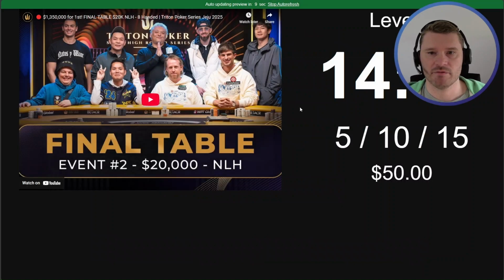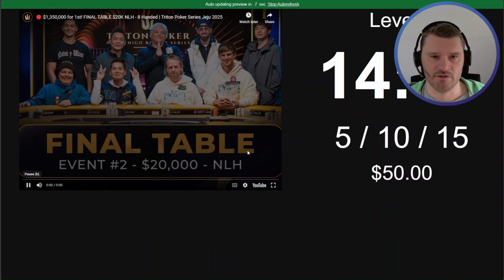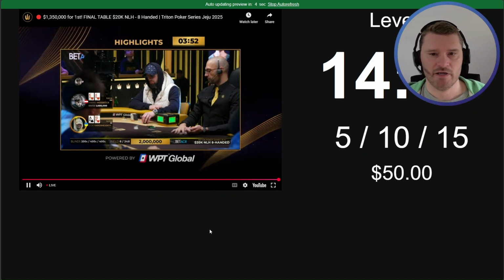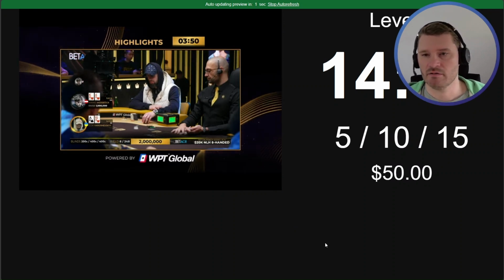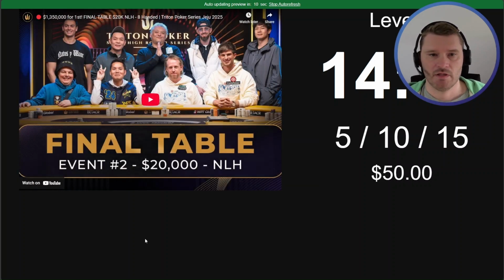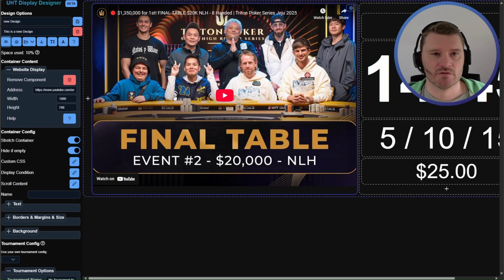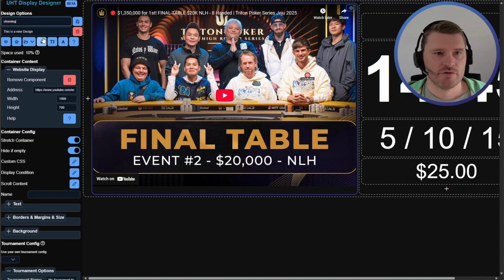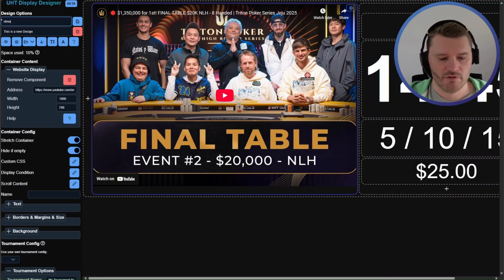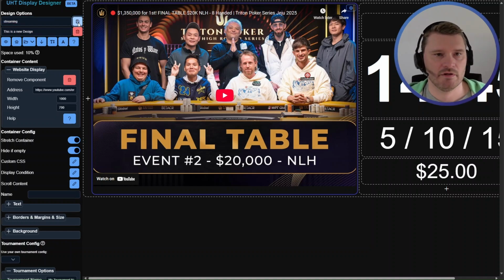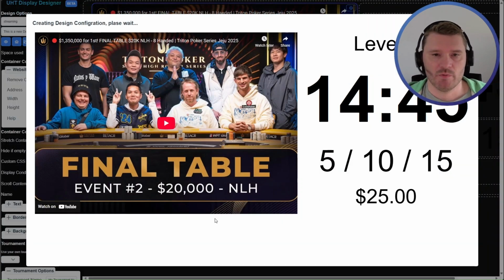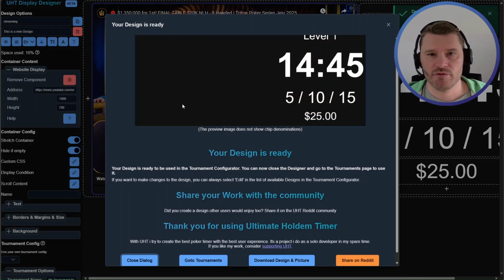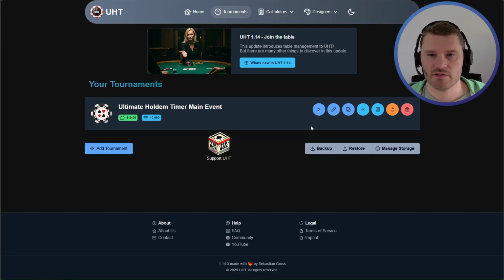Let's check it out in the preview. Yes, this already looks pretty useful. So you have your video on the left and your timer on the right. Let's check it out in the actual tournament. So let's create here streaming, and save this one. You will not see this picture in the preview here because I cannot render the embedded content here, but it's there, trust me.